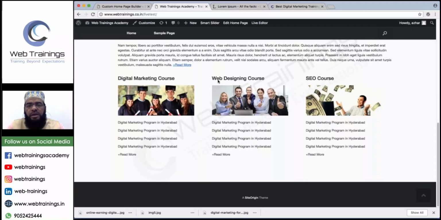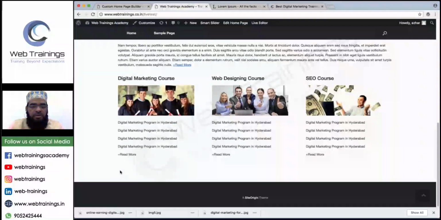So concept is same. In a premium theme, we have visual composer or we have muffin builder. So concept is same, but only a slight variation will be there in the structuring of the options. So that is how we can work. But don't get any confusion, like if I work on the free theme, can I work on a premium theme or not? 100% you can work on a premium theme as you are working in the free theme itself. All right, now let's move on to the next point.